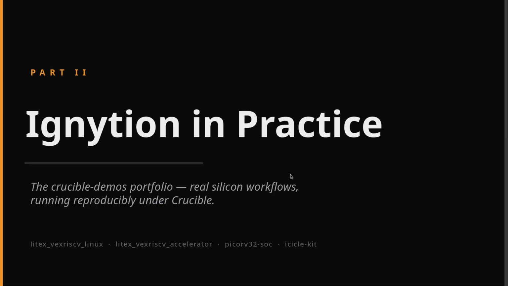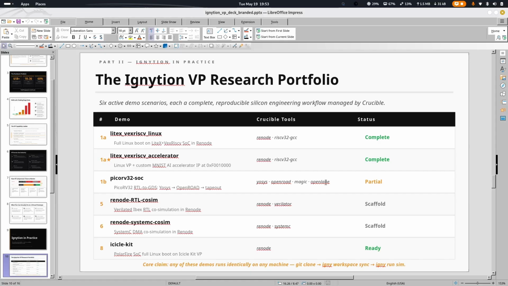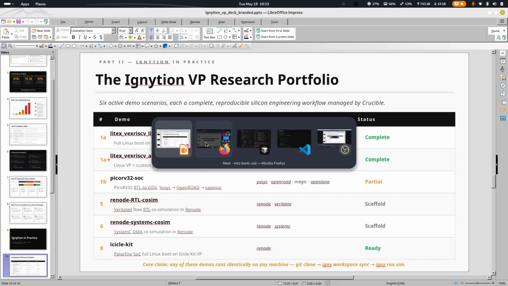So now finally, I will show you guys what we have done with VP at Ignition, and how we are actively using it to drive architectural exploration work with RISC-V cores. This is part of our attempt to use our own tools and methodologies and come up with solutions, and come up with a real SOC based on a RISC-V core and show how VP can be useful here. So I will quickly get my setup ready.